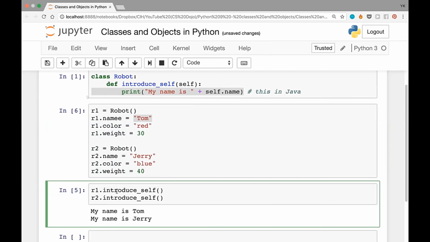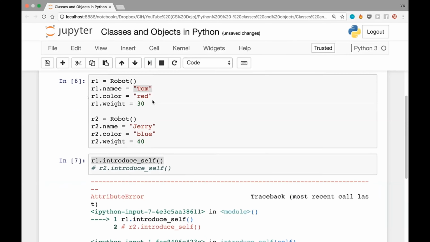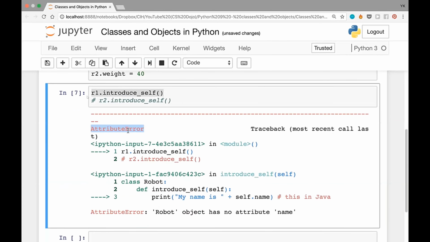But when you run this block of code, r1.introduce_self, let's comment out the second line and let's focus on the first line. When you run this part, it'll say attribute error. And it says Robot object has no attribute name. And that's because it has the attribute nme, but it doesn't have the attribute name.